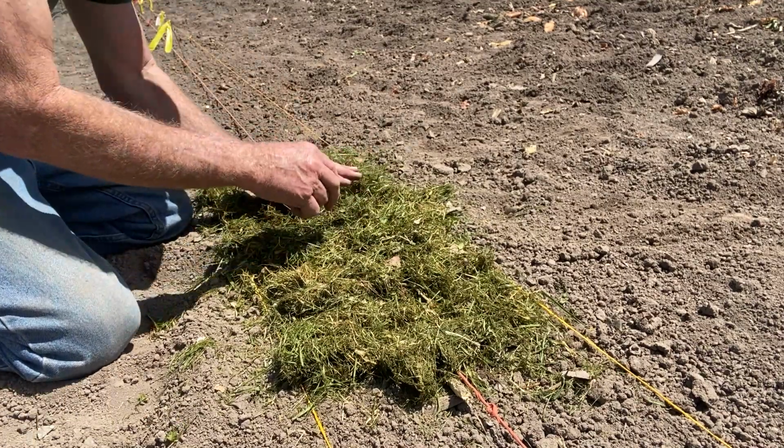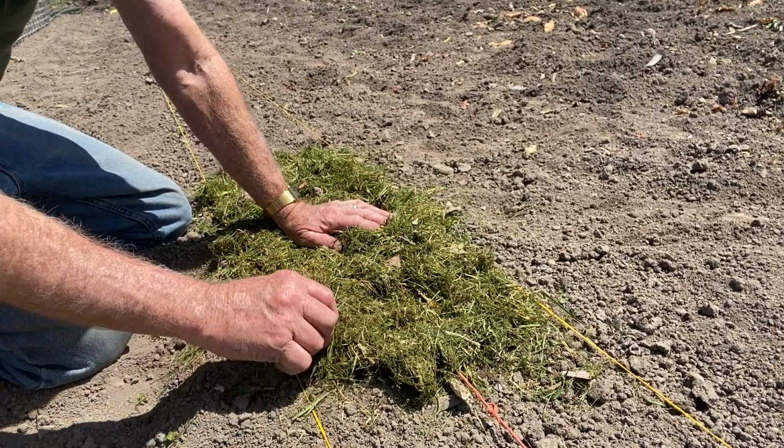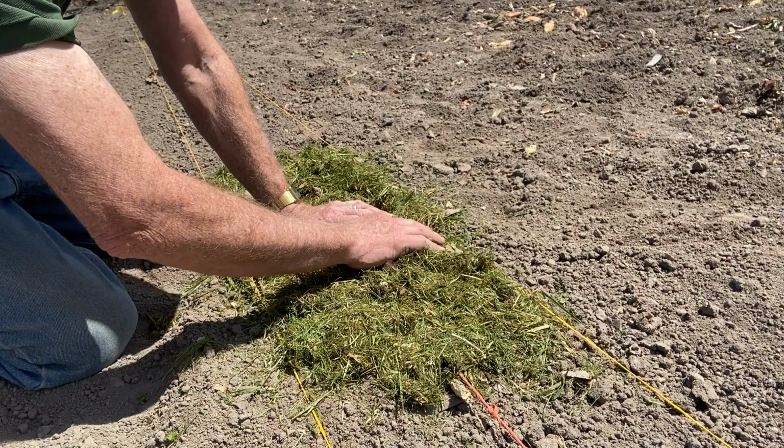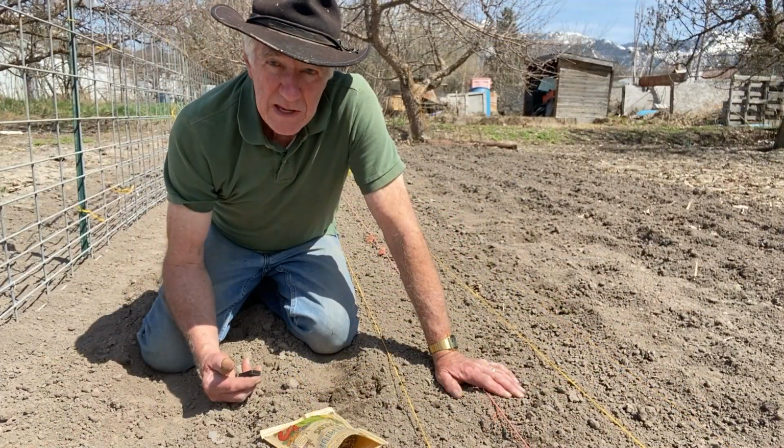And that's how I plant my carrots. So I'll go ahead and finish the rest of the row, and if you like this method, good luck to you on doing it. We're now ready to plant our beets.